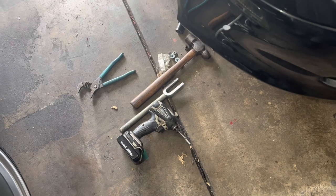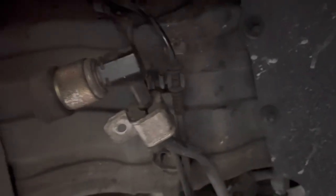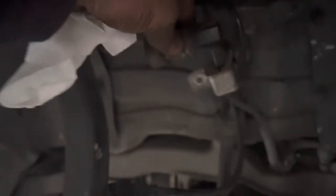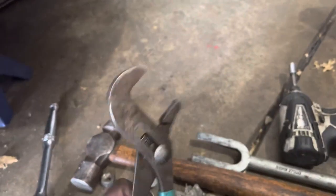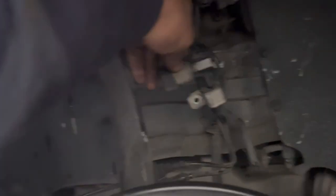Go ahead and unattach the ABC connection, the bracket. There it goes. This bracket right here, disconnect that so that it moves freely enough for you to pull this thing back. This is spring loaded. It's very hard to do. So I started off by twisting it first with some pliers. And with these right here, started off with that, twisted, kind of loosened a little bit. You can spray it if you want to, but not always necessary.